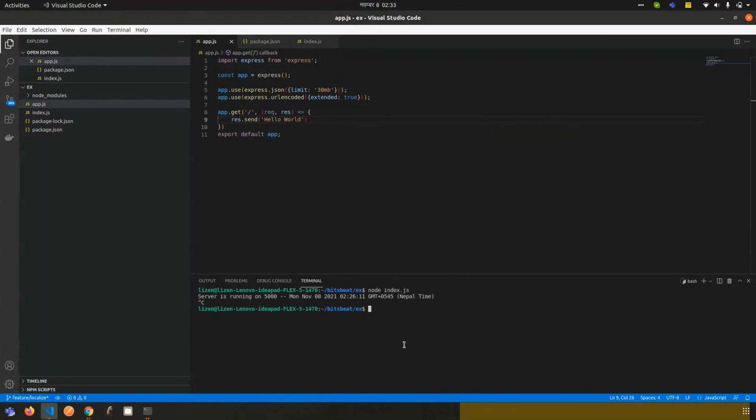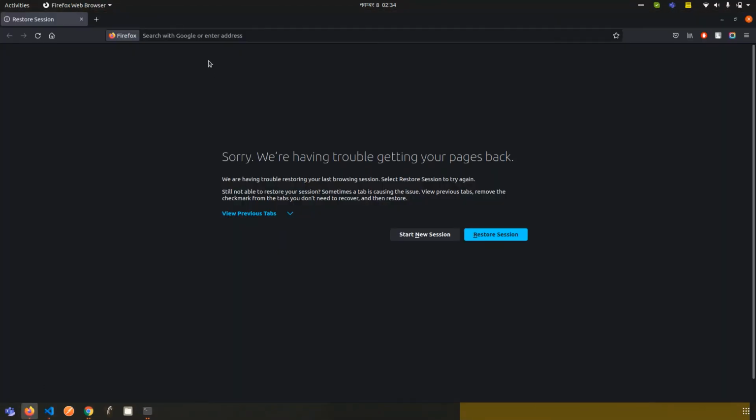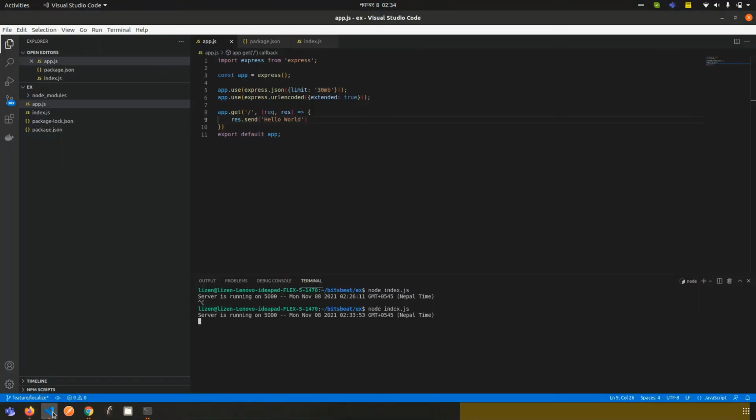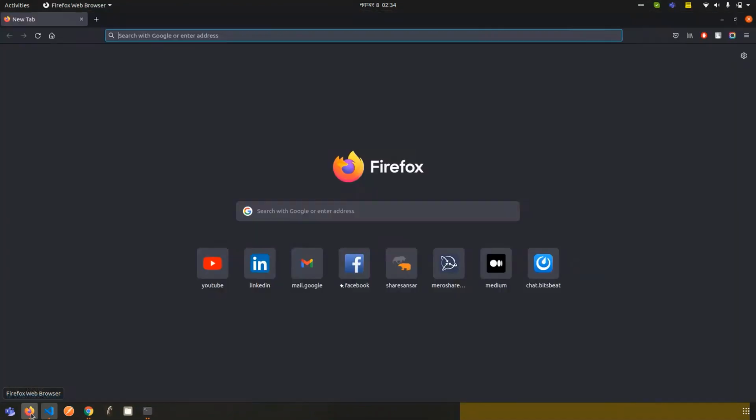So we are going to run the Node server again, and from our browser we're going to check. So the server is running on port 5000.